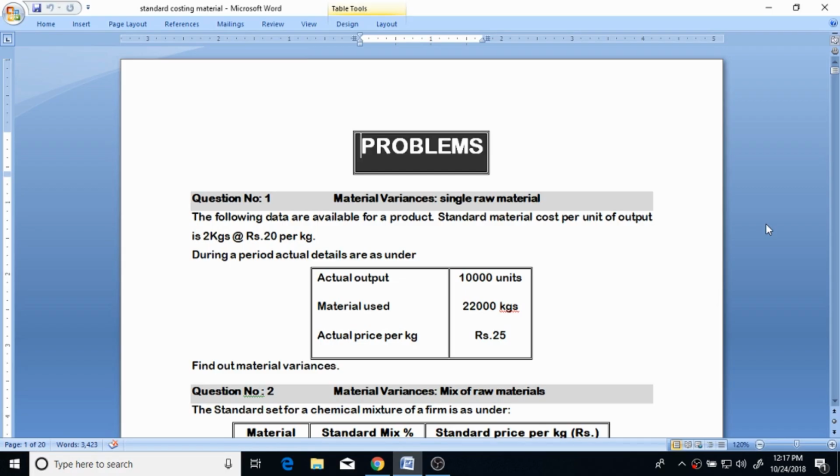Okay guys, welcome to part 6 of standard costing. We'll start solving sums. Before you come to this video, I want you to ensure that you remember all the formulas on your fingertips. Only then you'll be able to appreciate this part of the session, because we'll start solving sums and I'm going to build on your existing level. Only when you are already well versed in all the formulas and logics I've taught you so far, will it be easy for me to take you to the next level.